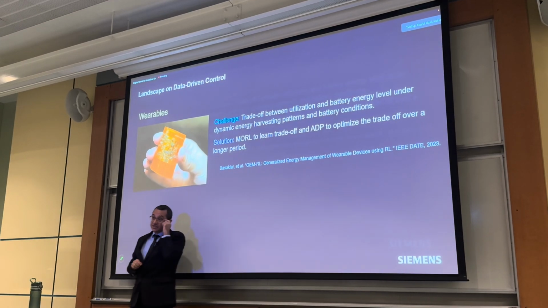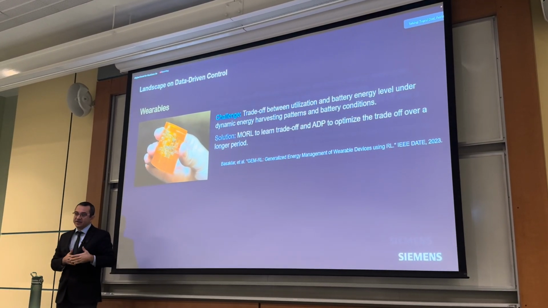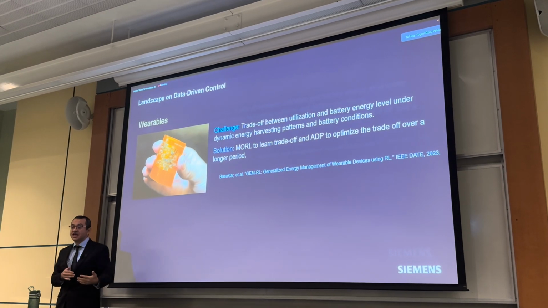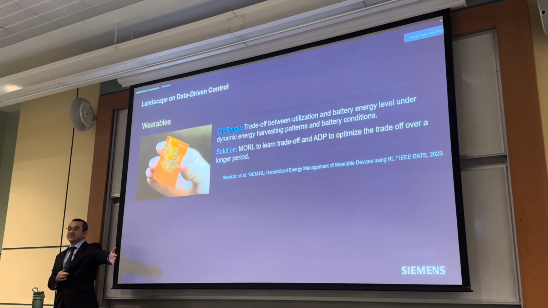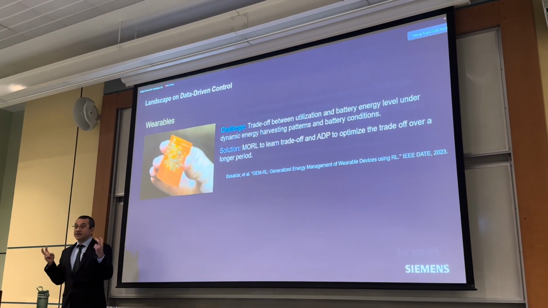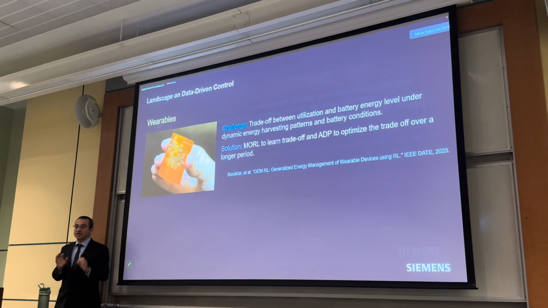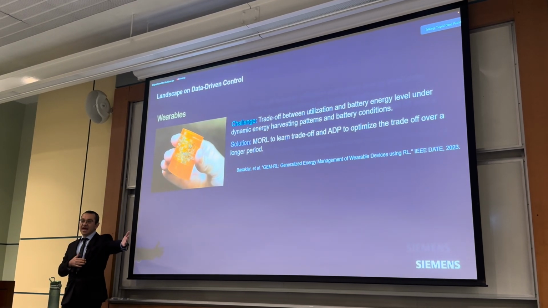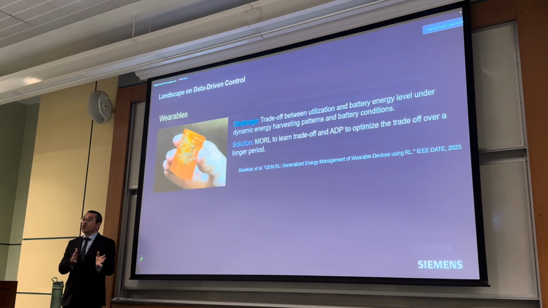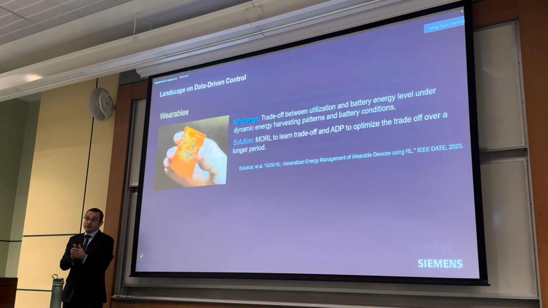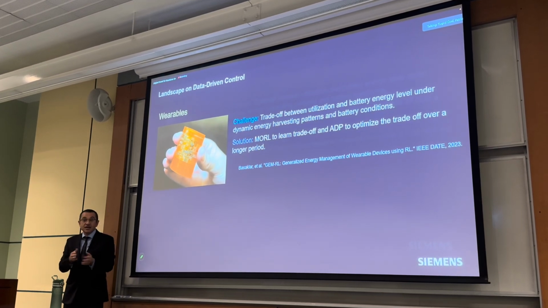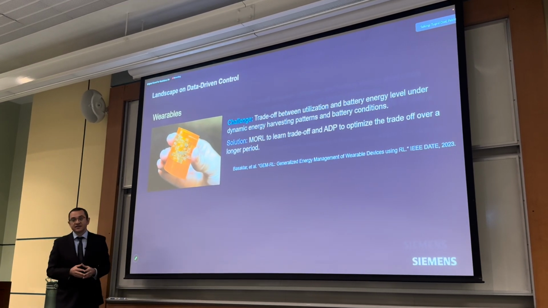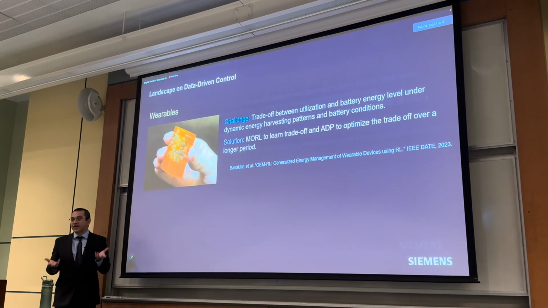So you can use approximate dynamic programming, which is kind of like an MPC, but on the horizon it tries to optimize the next 10 or 20 or 50 steps. In this particular case, it's a day. You try to optimize for a day. If you have this oracle as a model, then you can use it to ask: if this guy is doing this and this is this, how should I behave in terms of the trade-off? This is all uncertain because we cannot predict what you're going to do next. Maybe you change your mind and don't want to exercise, right? But with this oracle, you can create a lot of rollouts and then find the aggregated best policy to trade off these things.